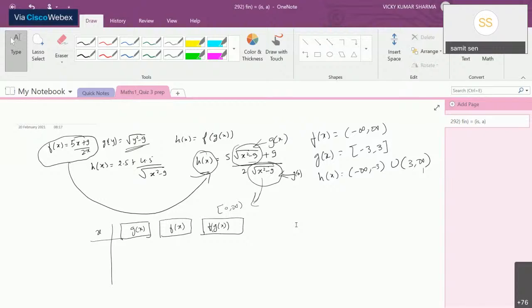Conceptually, you are thinking that the output of g of x is the domain for f of x, but ideally the domain of f of x is all x, but excluding those x that are not allowed for g. That's all. It is not that g is the output. You don't have to think that way.